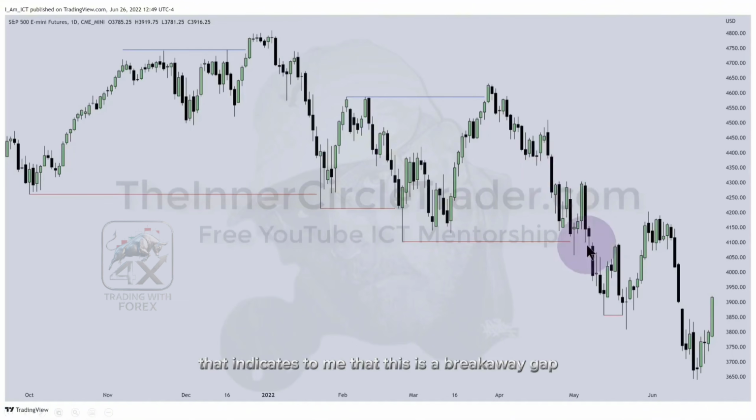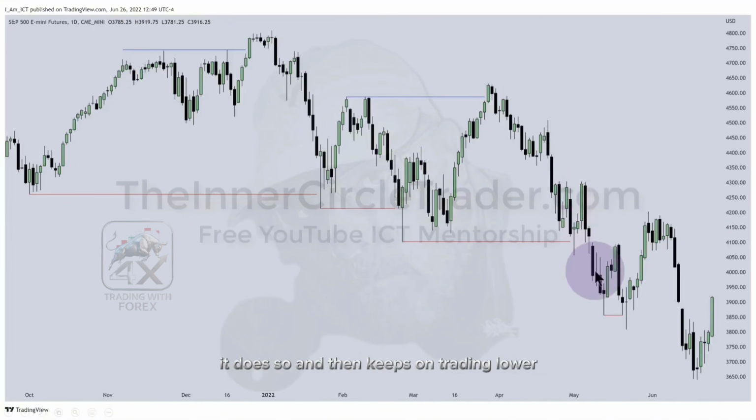Broke lower. That indicates to me that this is a breakaway gap. I will talk about gaps in its own topical study, but for now, this is a breakaway gap, meaning it's going to most likely stay heavy and run where? In our bias. What's that direction? Lower. So we have sell side below here now. So we expect market's price to trade lower below that.